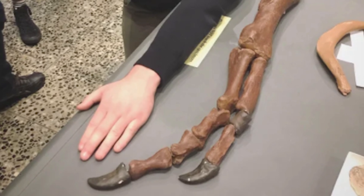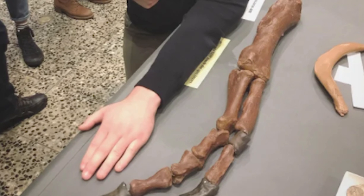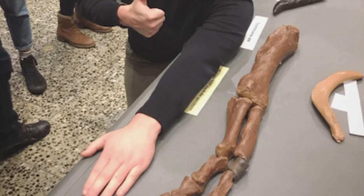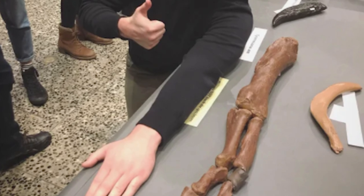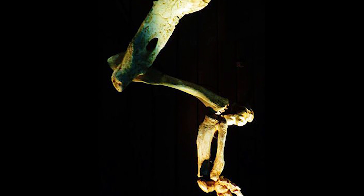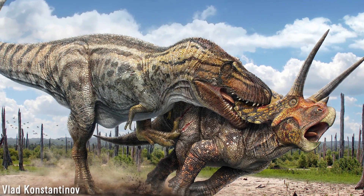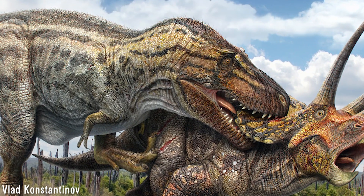The bones showed large areas for muscle attachments and were themselves very thick, indicating considerable strength, with an arm being comparable to a human one but noted to be more powerful. They were also limited in terms of flexion, which would have helped in stabilising and holding onto a mate if there was any struggle, similar to how Basilosaurus is proposed to have used its small hind limbs to guide the animal's long body during mating.